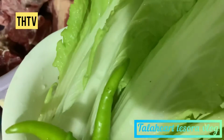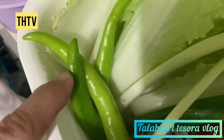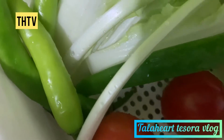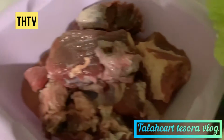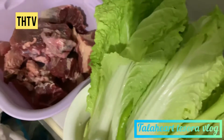I have also here the kechay bagyo, and I have the sile, the green chili, the leeks, and the tomato, and also I have the sinigang mix. This is a simple sinigang mix ala nilaga. So let's check this out guys.